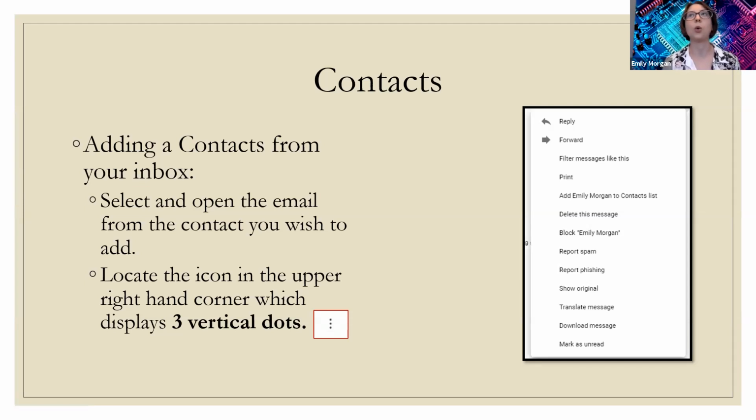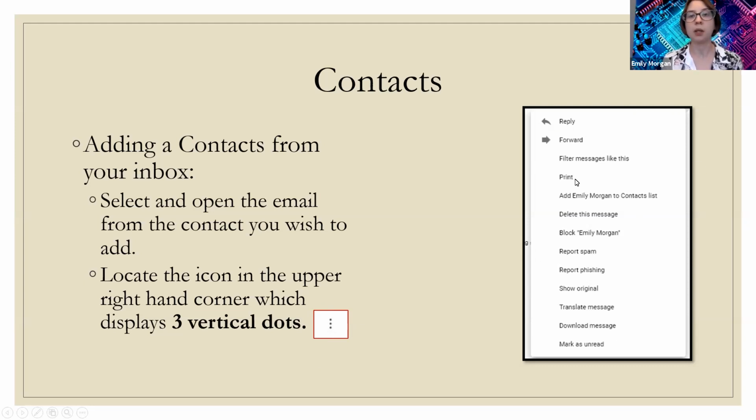Say your daughter has sent you an email, or your son, or your grandson, granddaughter, grandchild, whoever. You'll select the icon in the upper right-hand corner, which displays 3 vertical dots. They're usually gray. And then it'll open this sub-menu that you see right here.